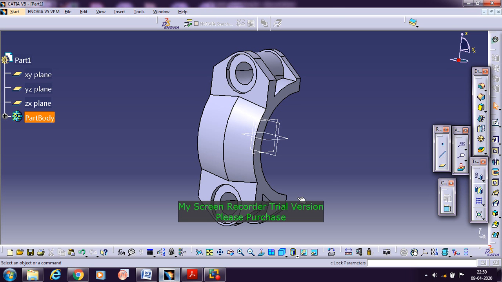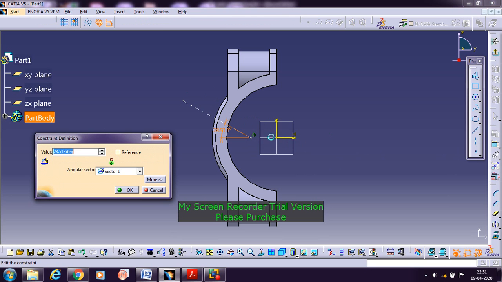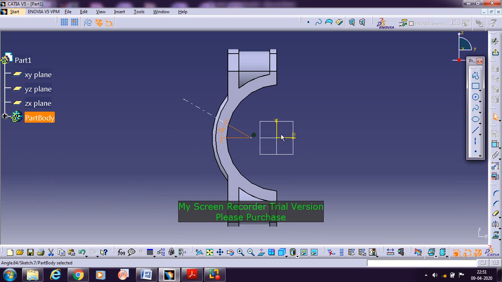So now I'll do the same thing here. Go with the sketch, select this plane, and take the axis line here. I told you, you can start at any point until it touches the central horizontal axis. Go with the constraints, take this line, and with respect to this horizontal axis you need to set the angle here. This angle should be 30 degrees. Now once the axis line is drawn, we need to set the vertical axis with respect to this end point to the horizontal axis. I already showed the angle.